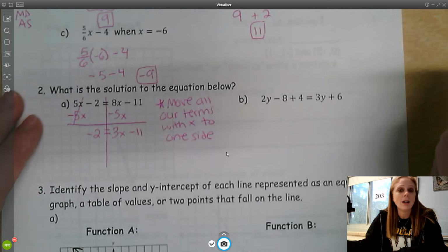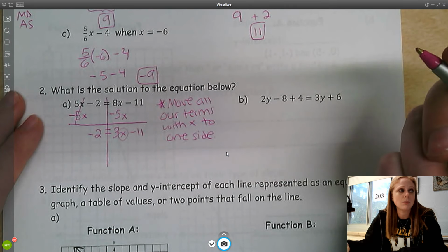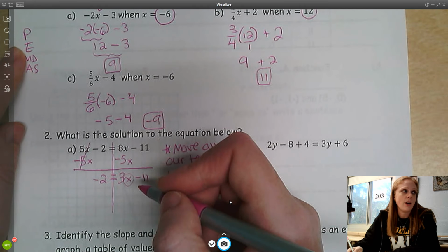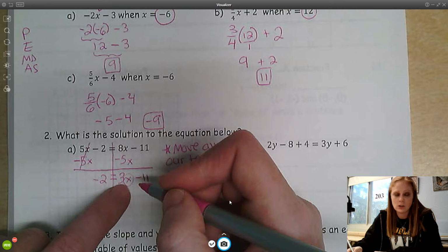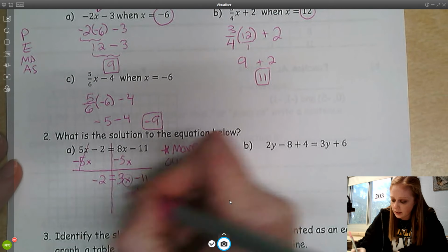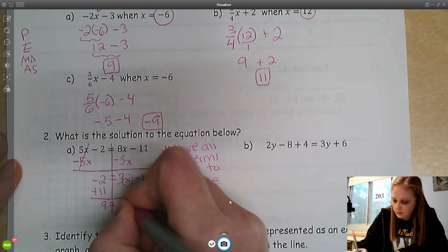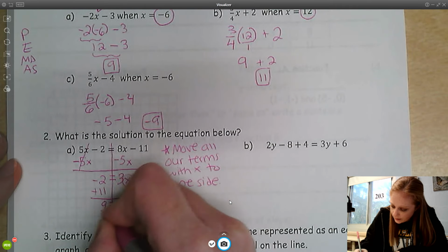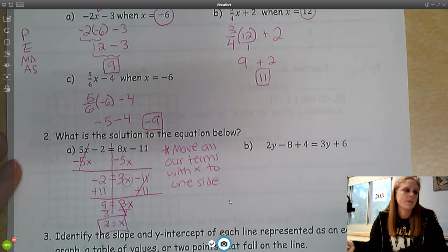Now I need to get all my constants to the other side. I'm trying to get my x here by itself. So I have to first move this constant, this -11. We're doing PEMDAS in reverse now since we're undoing the equation to find the x. So we're going to do the adding and subtracting first before we undo the multiplication and the dividing that you see right here. So let's add 11 on both sides. -2 plus 11 gives me 9. Bring down my 3x. Now the opposite of multiplying by 3 is dividing by 3. 9 divided by 3 is 3. My x is 3.